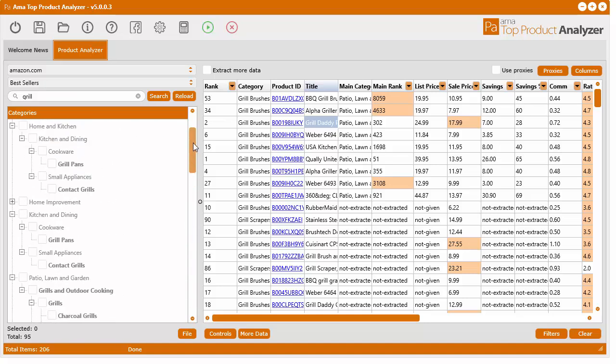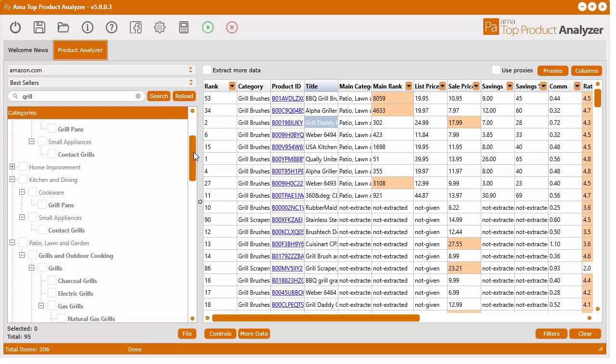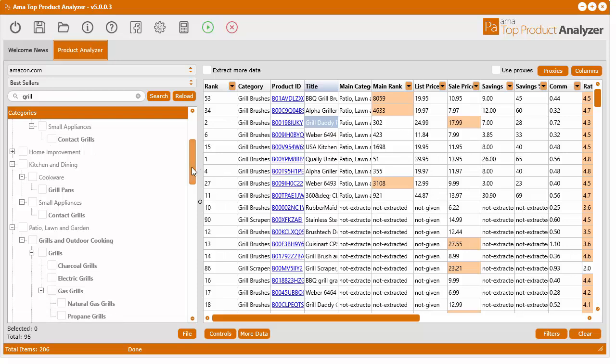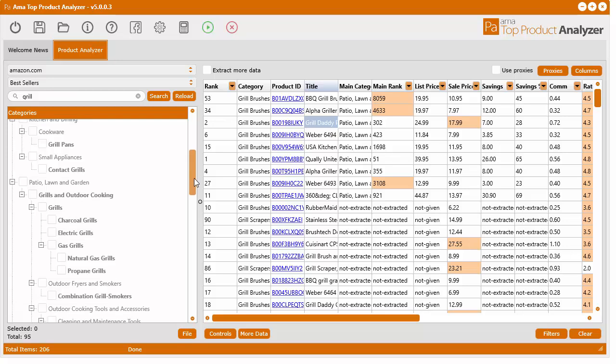Now, you've got to understand, I do want to mention one thing. The top 100 best-selling products within a category changes every hour. So the data that you get here can change from hour to hour depending on how these products are selling. So with that said, what you can do, let's say you always keep an eye on the grill categories.